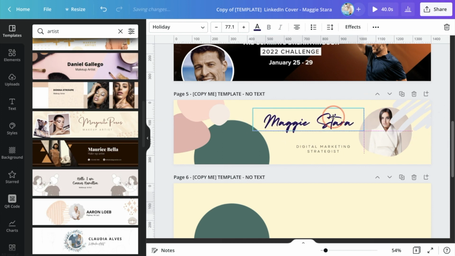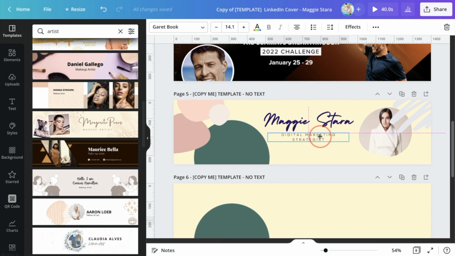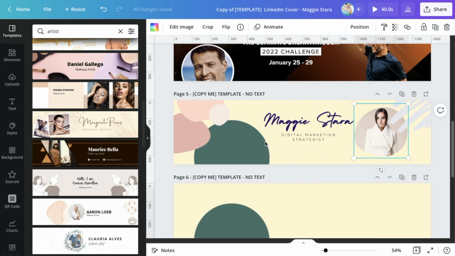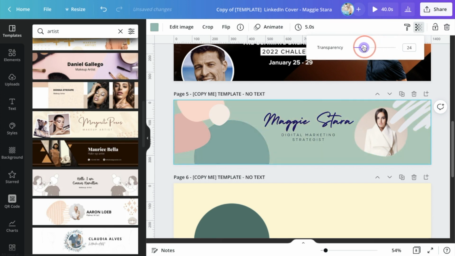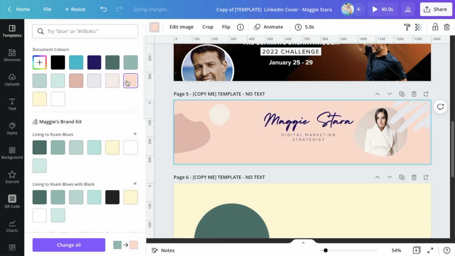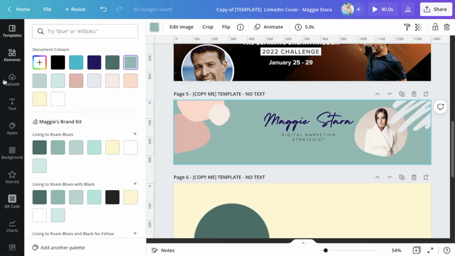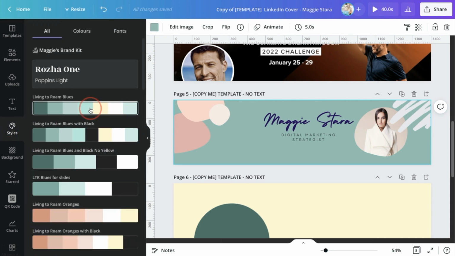I would just make sure everything is aligned and all of my beautiful text here is just within the yellow area of the template, because that's going to be visible on both desktop and mobile, so I don't have to worry about it being cut off. And at any point while you're designing, if you just adjust the transparency of my template there, you'll be able to see the background color, and you can change that, of course, so that it'll show you exactly what it'll look like once it's actually on your profile.